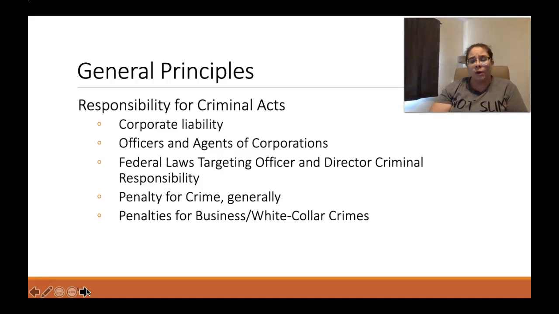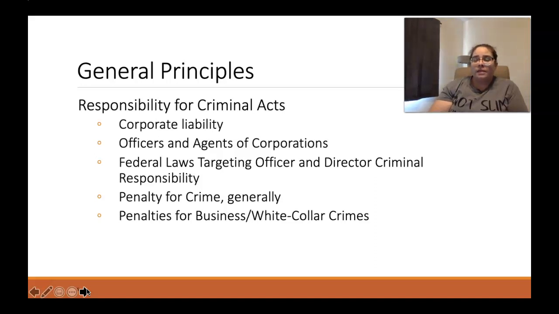Those folks who work for corporations, act as corporate agents, act as officers, get to be held liable when they fail to act in a way that they should, that is prescribed by law, or when they do an act knowing that it could harm someone else or someone else's property. So California, talked about this a little bit, but it's a special flower. We like to hold corporations to a higher standard than potentially every other state.